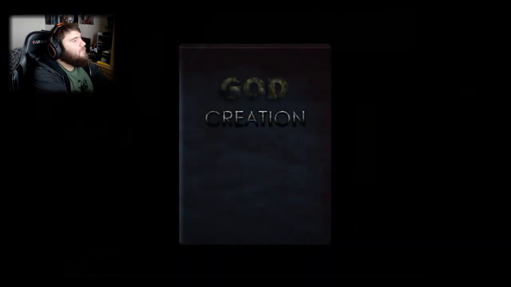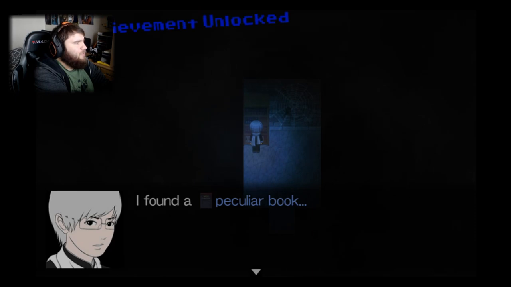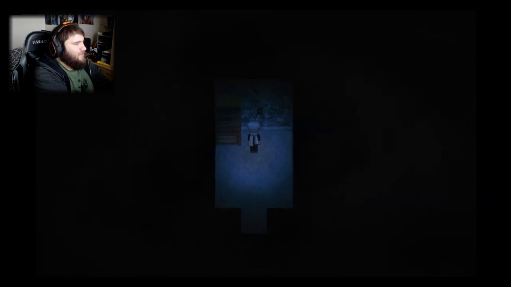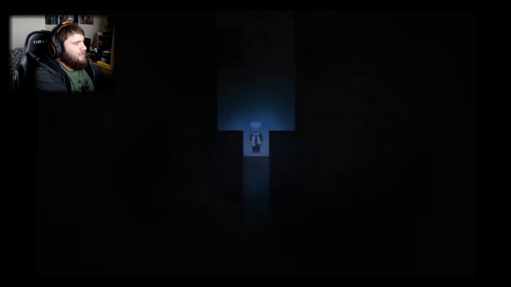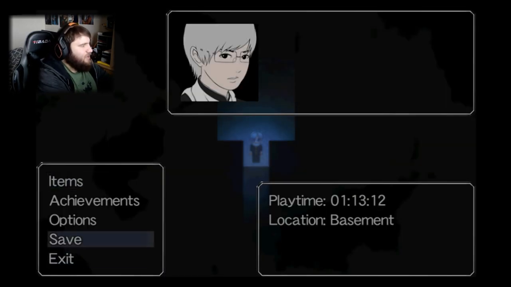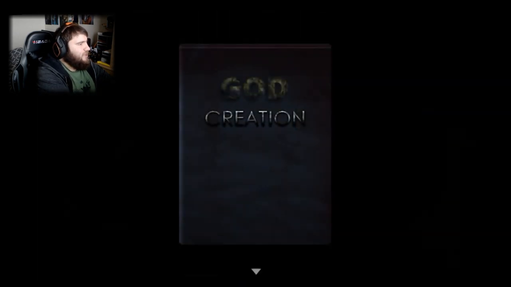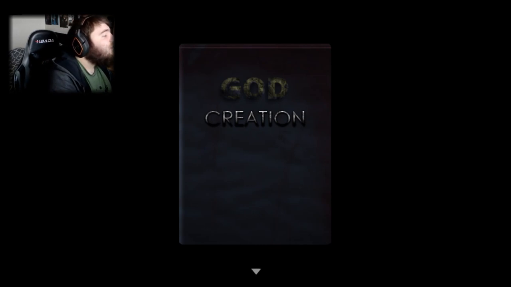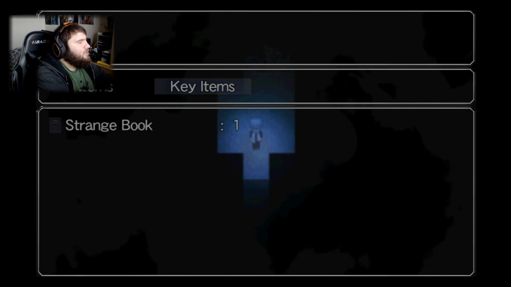Alright, what do we have? God creation. I found a peculiar book. New achievement unlocked. Thanks, I guess. God creation. How weird. Hang on. Can I read it? I would like to know what it is. Does it not? No? Okay. I mean, what does it say for the book?